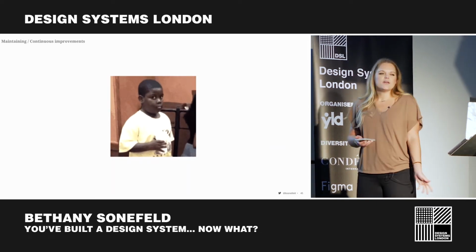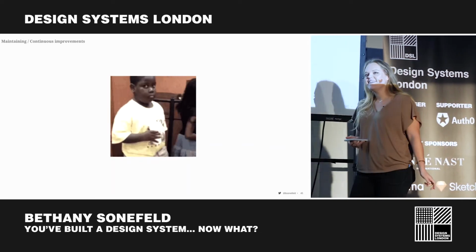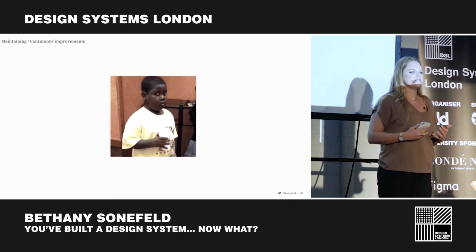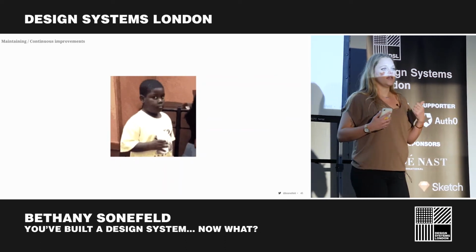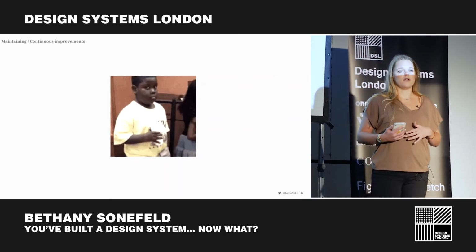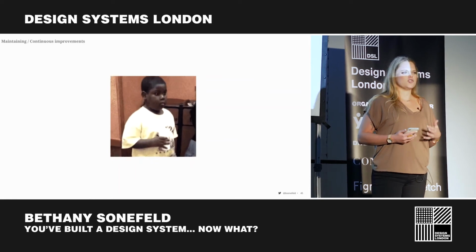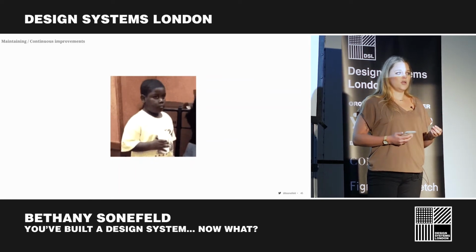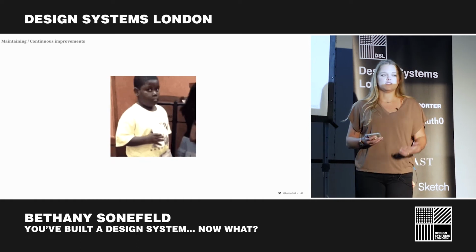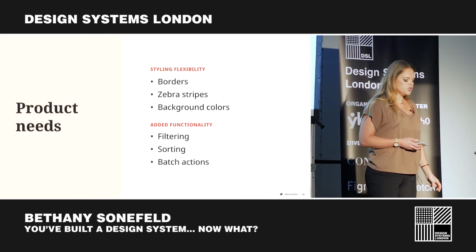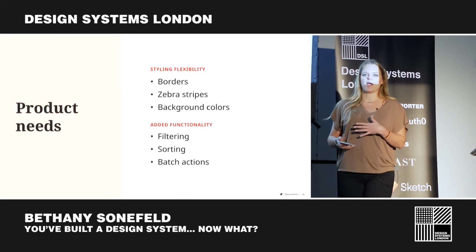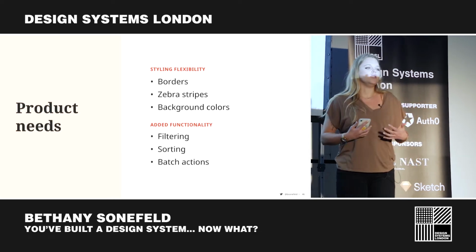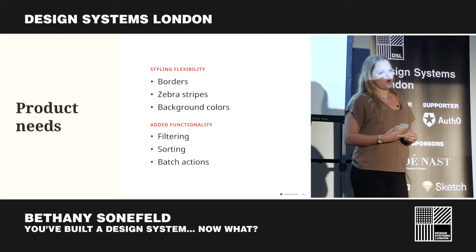Yeah, we don't know the answers to these things. And that was because we were so focused on rapidly building and iterating and getting something out there that we didn't really take the time to stress test this component and communicate with our product teams. So what we had to do was take a big step back and say, okay, what are all of the needs that we know exist from our product teams?